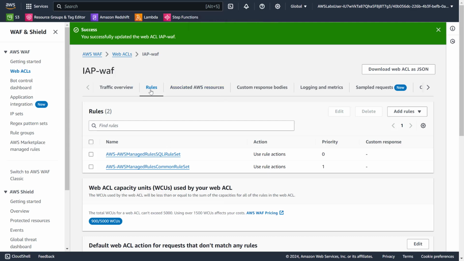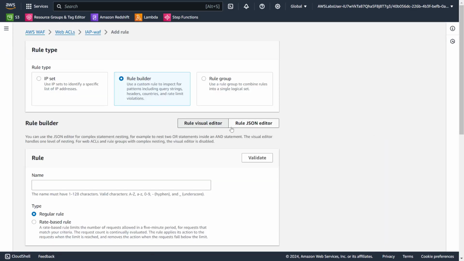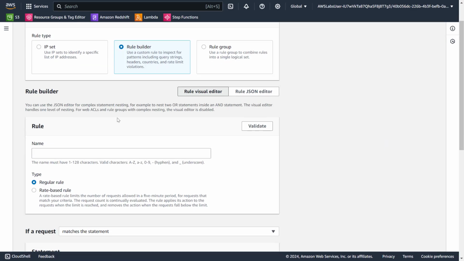Okay, now let's go to here and click rules, add rules. We are not going to add managed rules. Instead, we are going to create our own rule. And the rule name we are going to give is called block header and query string.